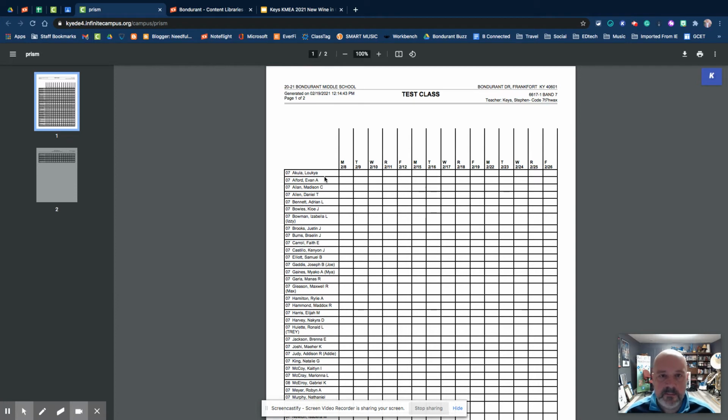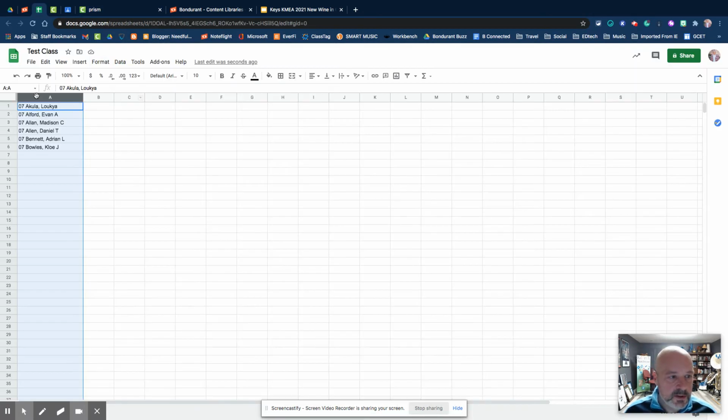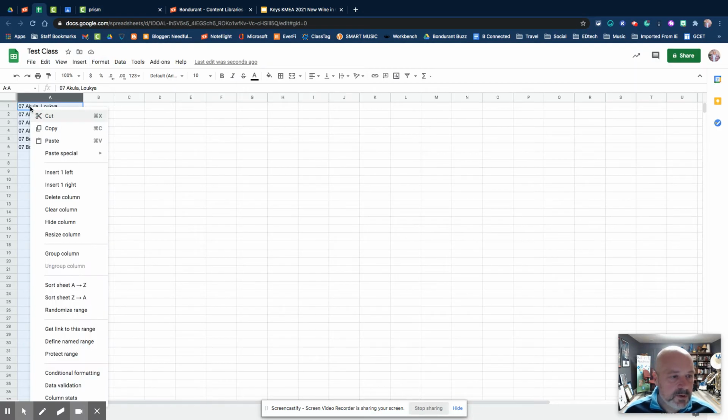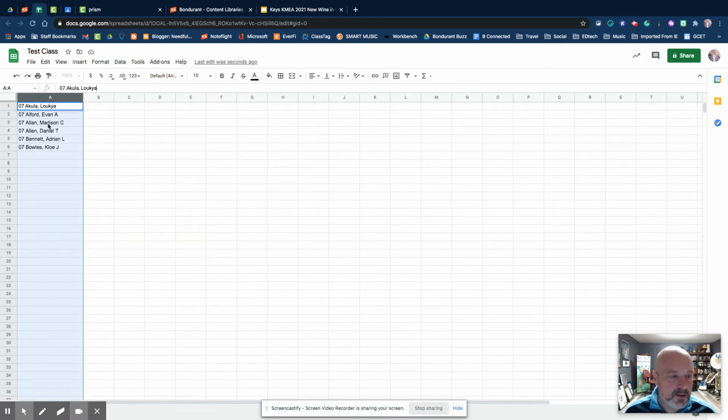And this is great, but it doesn't let me sort by instrument. I've tried to get Infinite Campus to add a little button that I can add to do instruments or some other kind of way of sorting, but it can't. But all you've got to do is, once you get your blank report up, you can just highlight and copy these. If you just highlight it normally and hit right-click copy, you can then go into Google Sheets, put it on here, and then you would just hit paste values only, and it would show up like this.